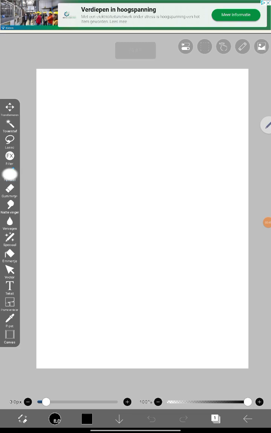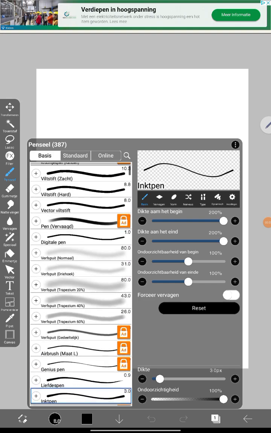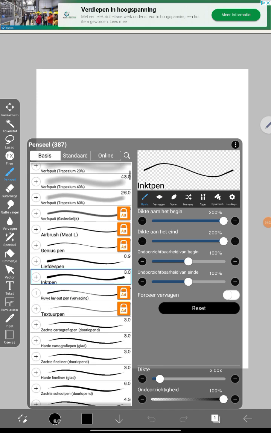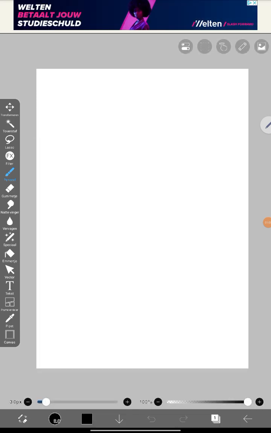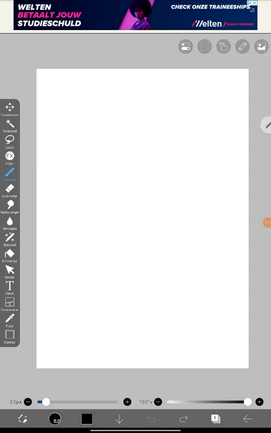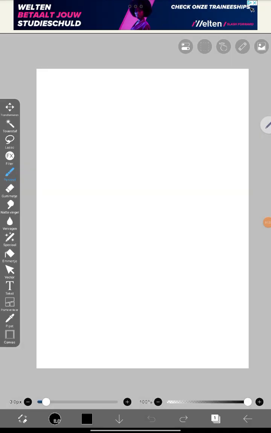Then now you see that it is on pencil. If you click on the pencil, you can select what type of pencil. You need to watch an ad for some of these, but most of the time you don't really need them, and if you do, you watch a quick ad and you can see all of them. Also, if you do not want all the ads above here, like there, then just turn off your internet. It will do no harm, it's just the internet that you turn off. So I'm going to do that right now. And we turned off the internet.